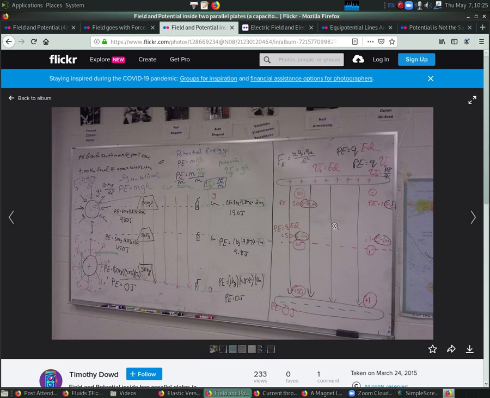Same is true with electricity. If, let's say, you put charges between the plates of a capacitor, a positive charge really doesn't want to be here. Work would have had to be done to bring it here. And it's got a lot of potential energy. How much? mgh, except the electrical version is q for charge, E for electric field, and d for distance. How far did you move it in the direction it doesn't want to go? How far did you move it against the force?